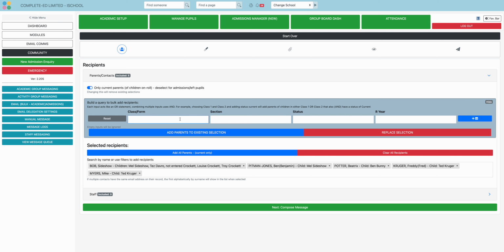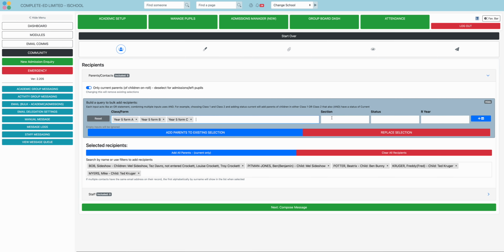If I wanted to, I could choose, again I could do my form 5A here. Just the one thing to be careful of is if I choose a selection from a field here, and if I then chose to do my EYFS here, these act like AND conditions, which means they all have to be satisfied.